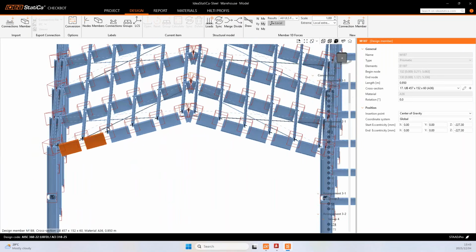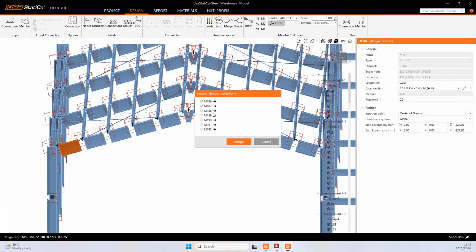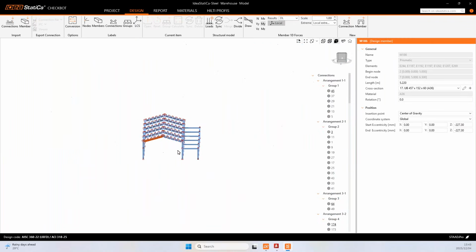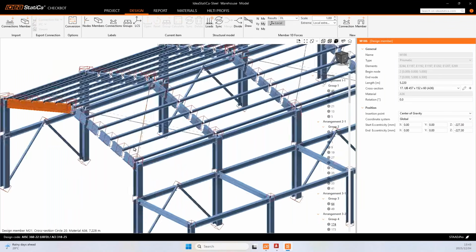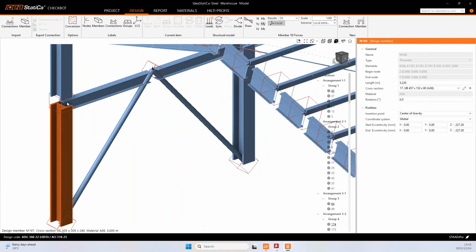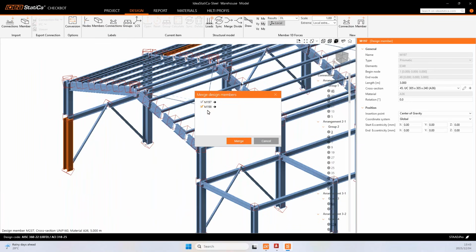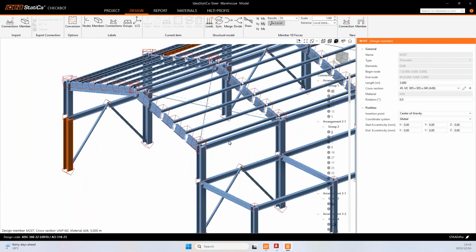So all you have to do is click on merge from here. I'll just select the first and the last so that everything will be merged. I can do the same thing as well right there. It will be merged. And we have to do that for the other members right here. For example, here in the column, I want this column to be 1 unit as well, so I can just click on merge over there.